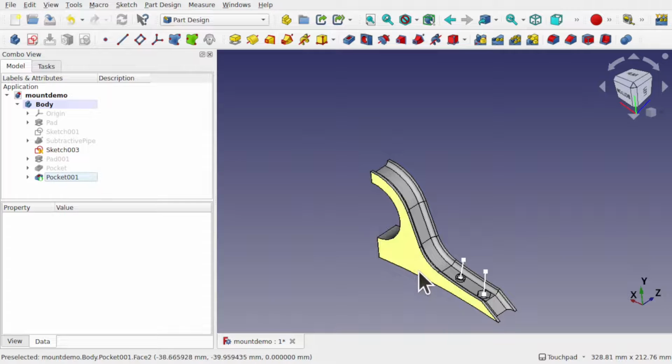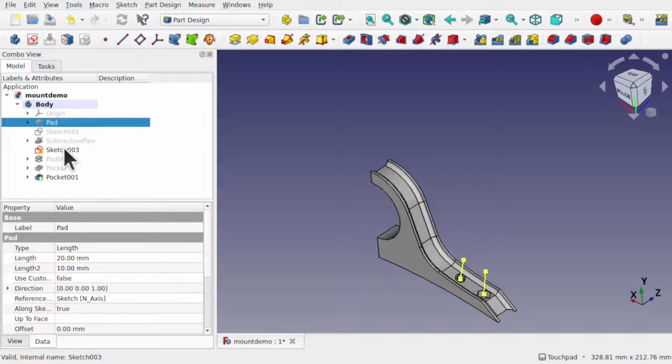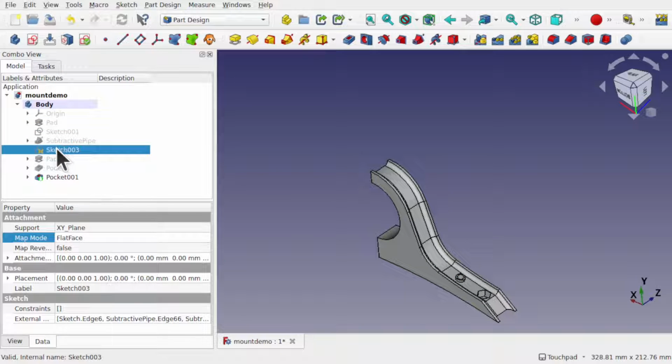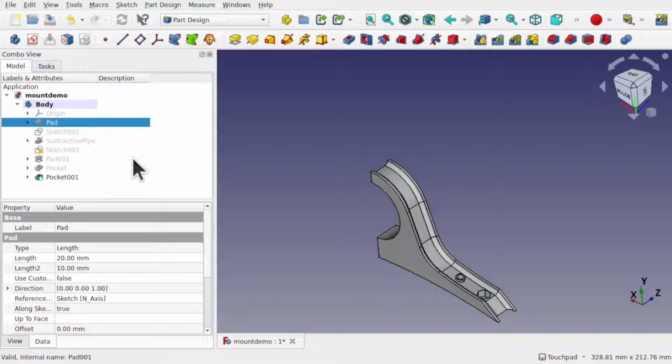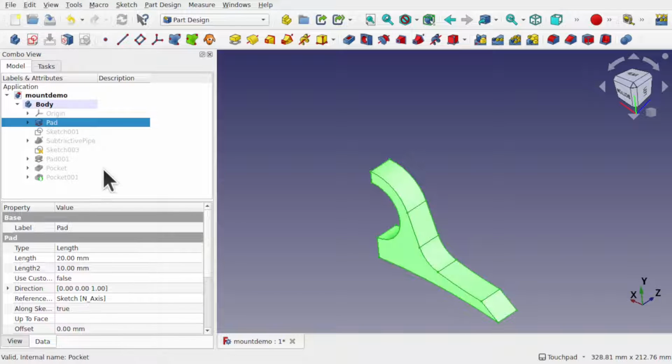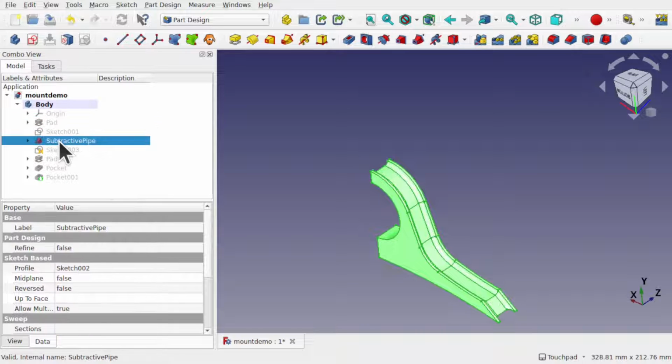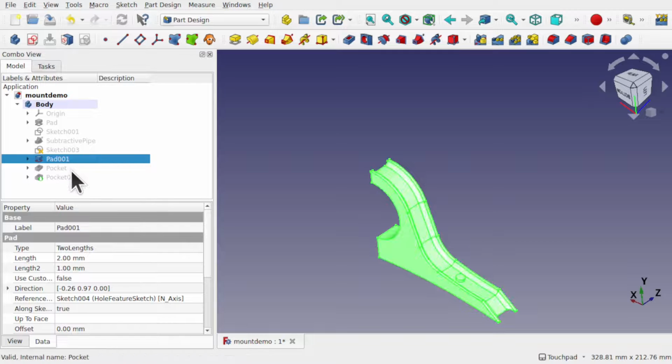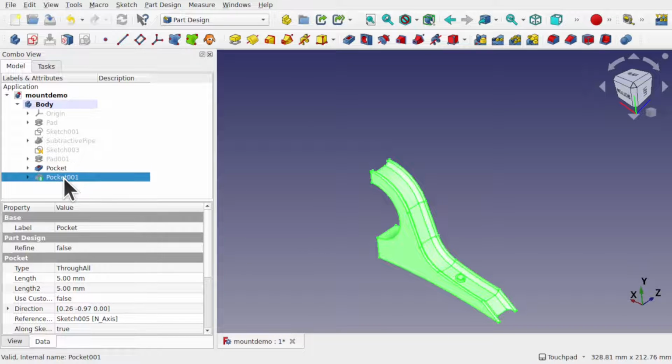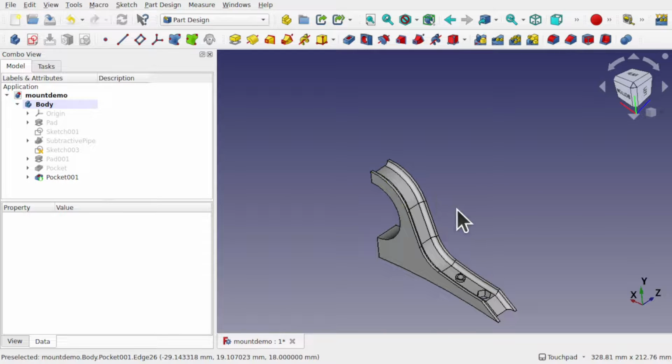We can finish this off by selecting all the features. So I want to mirror this across. So this will be all of the features that make up this. So if I press the spacebar on the pad, you notice everything is made invisible. And we can go through the individual stages by pressing the spacebar on each to make them visible. And these make up our model.